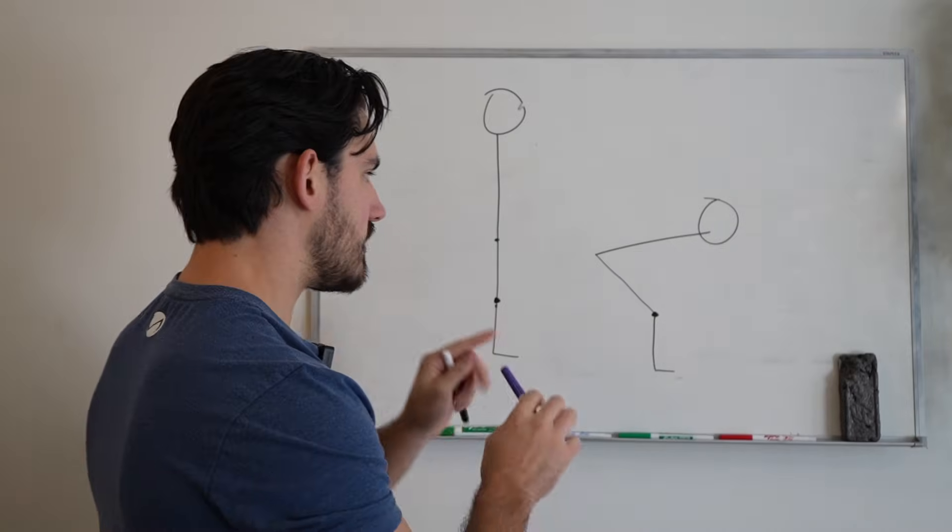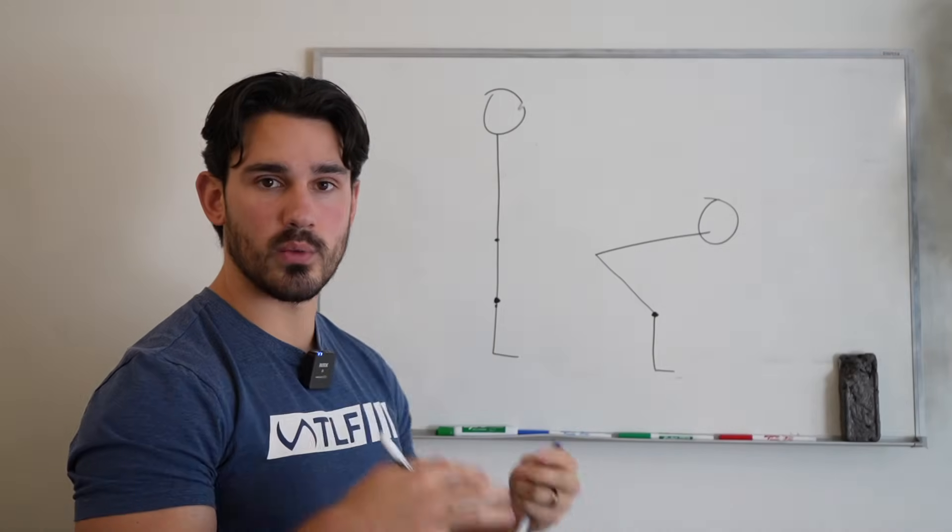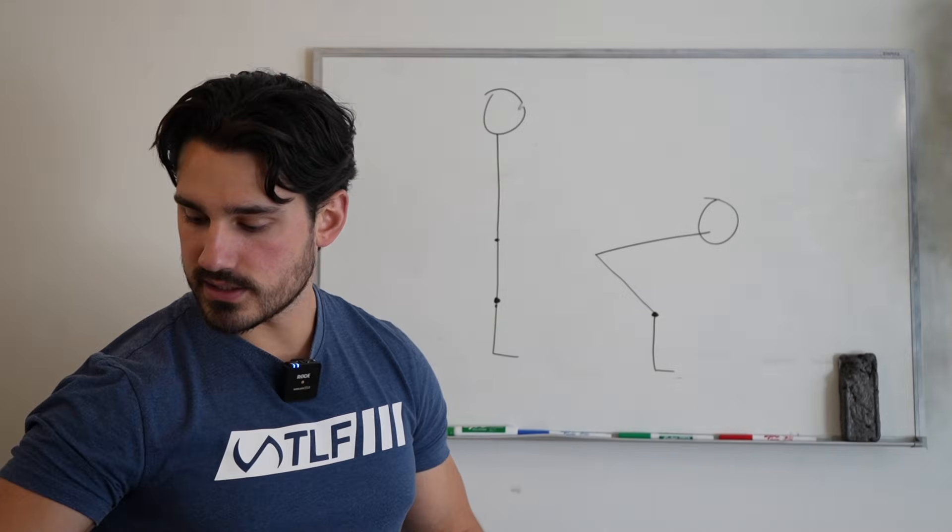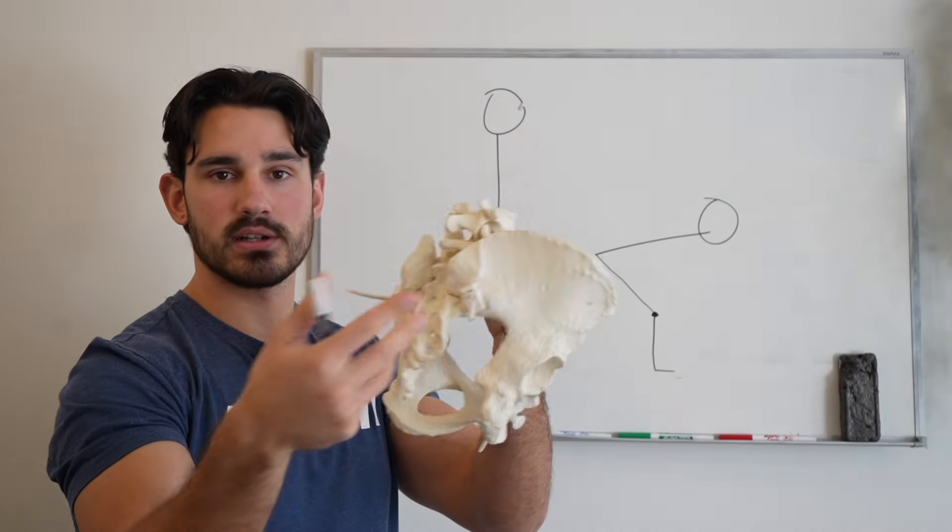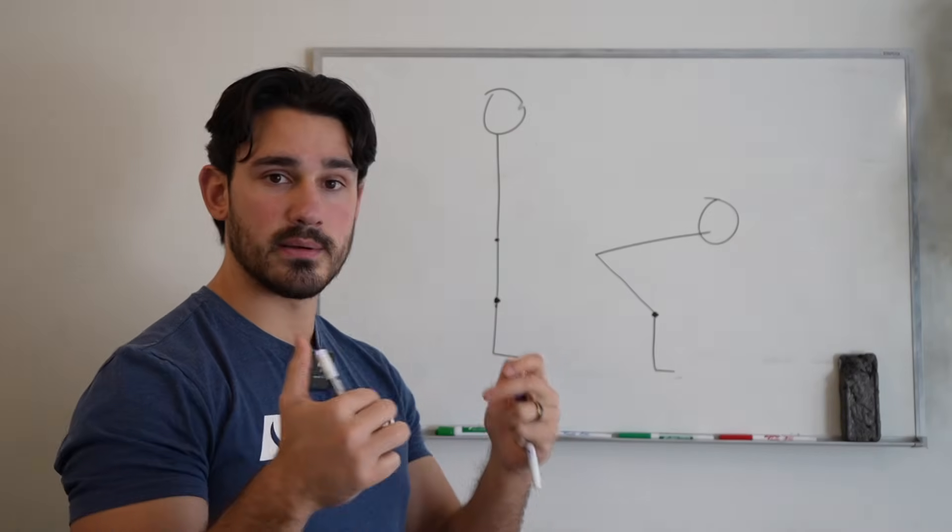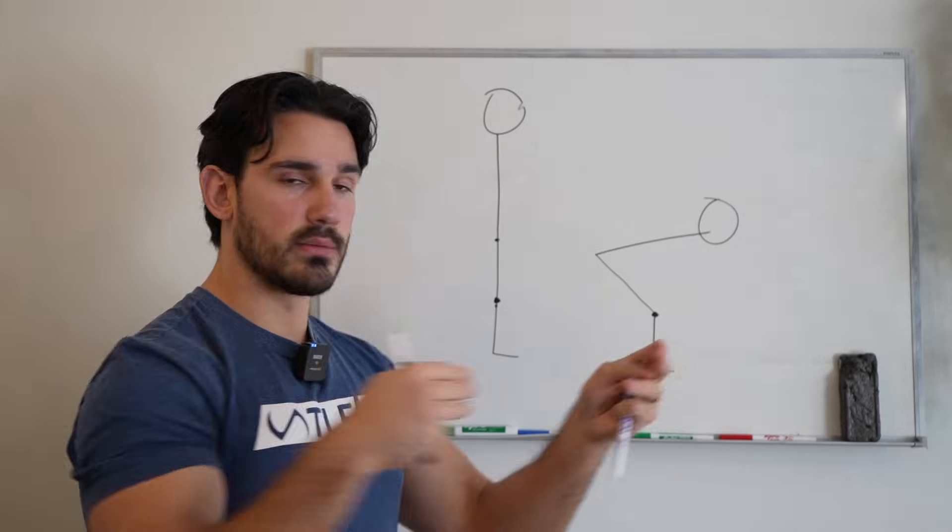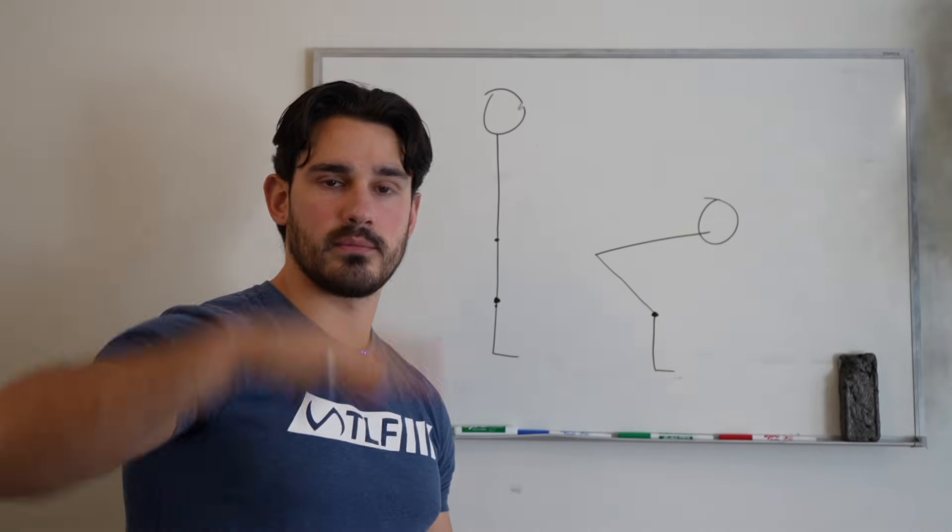So here it goes. First of all, what is a hinge fundamentally? It's basically a motion where we're taking our pelvis, which is this thing right here, which we'll revisit in a moment. So basically there's the connection between your spine and the rest of your lower body. And it's a motion where you're taking your pelvis and you're moving it sort of more parallel to the ground as opposed to perpendicular from the ground.